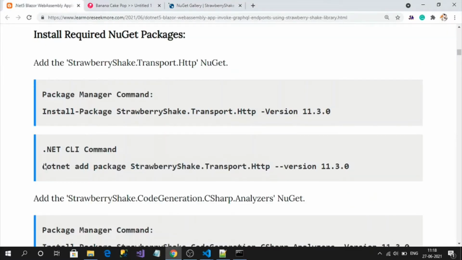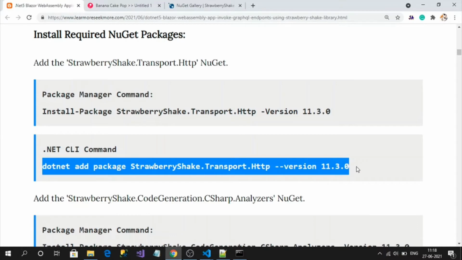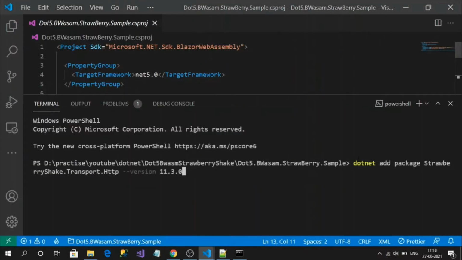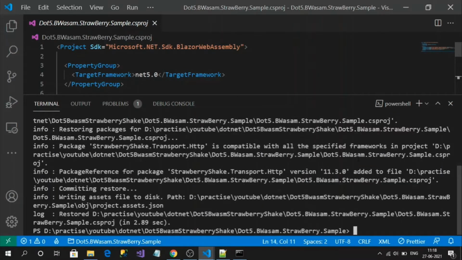Let me copy from my notes. So here I am installing the StrawberryShake.Transport.Http NuGet library. Successfully installed.